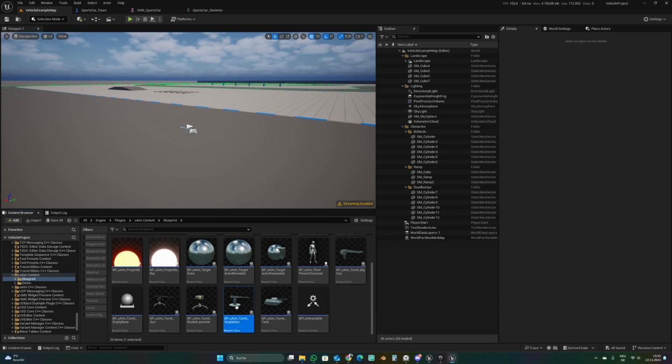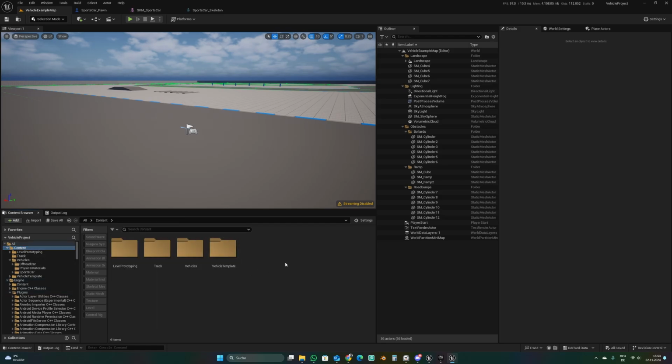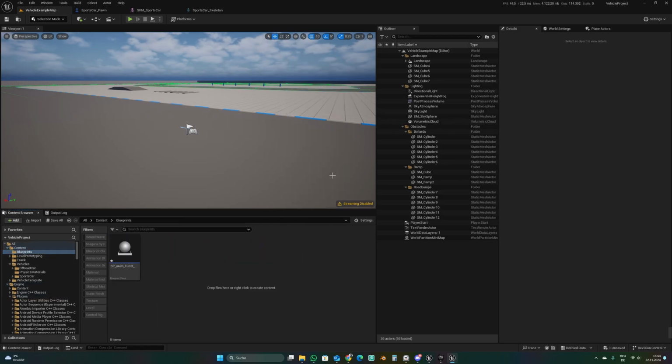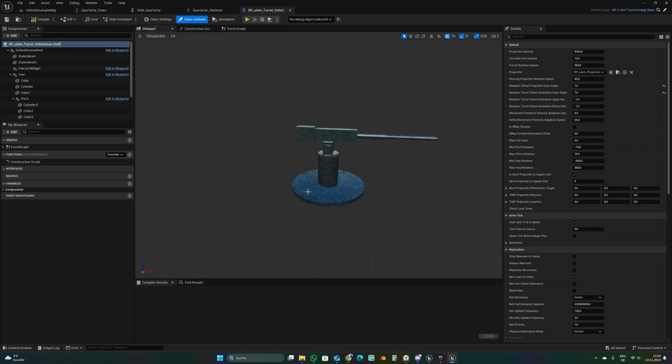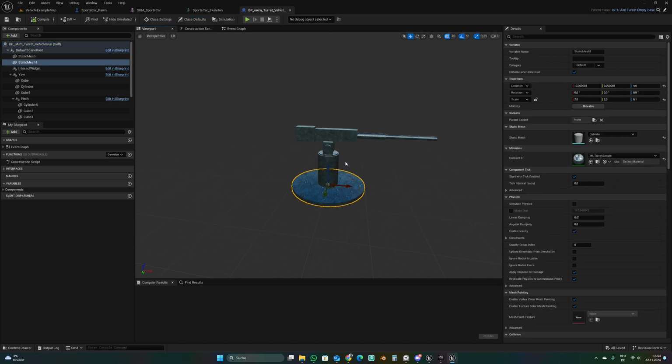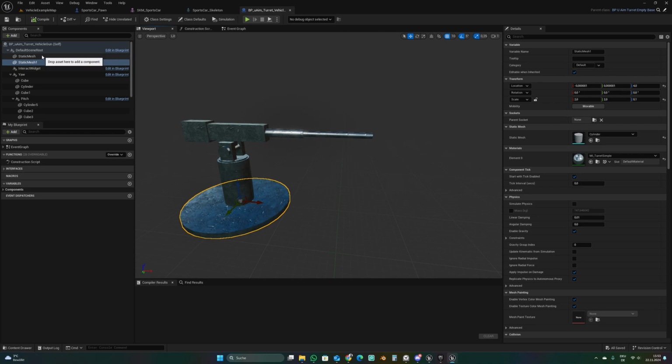So let's select this turret, copy it. Go to your content. Let's create a folder here. Blueprints. Let's paste it here. And let's call it vehicle gun, for example, I don't know. And there's one thing in my testing that I found out, that this thing here may collide with your own car, and then the car can't move even though you attach it, and that's a problem.